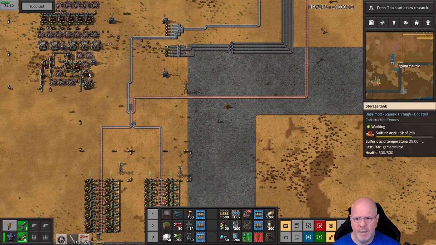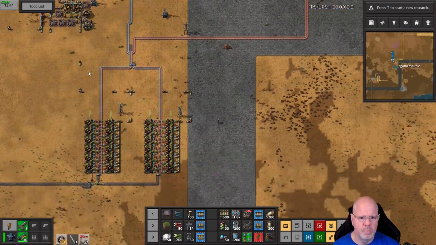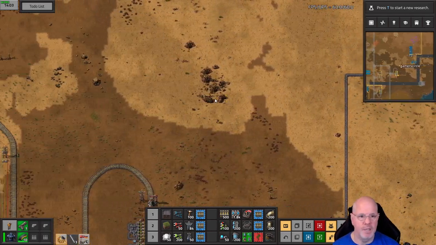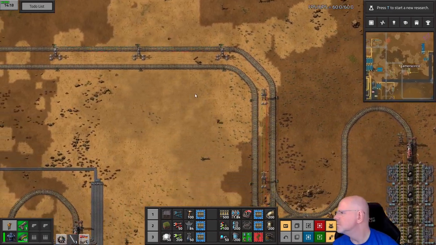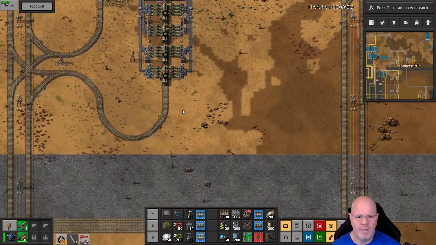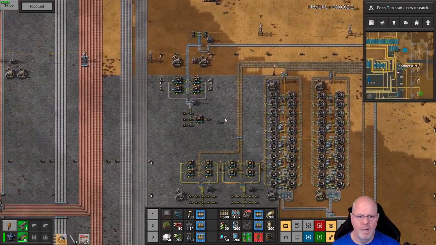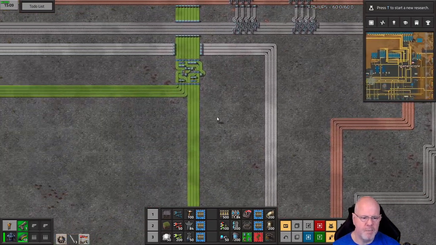Wow, look at that. It's dipping a little bit. And the solid fuel is being used to make the rocket fuel because we're pulling the rocket fuel out of the storage. Yes. Alex agrees. See? Told you. All right. So we need speed modules.